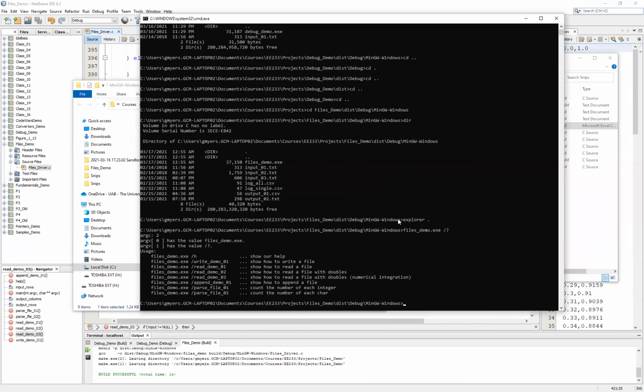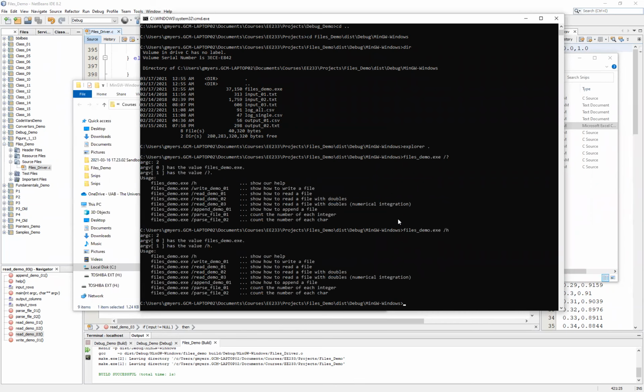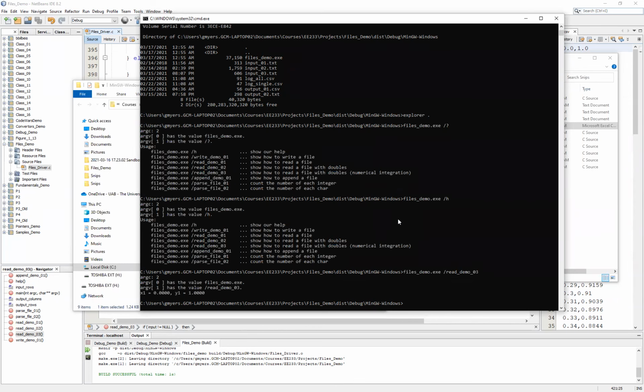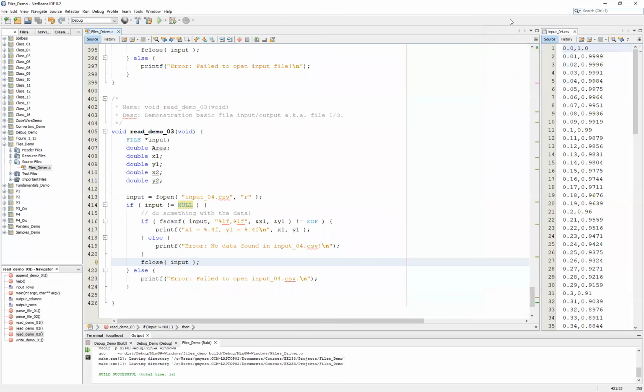We can put a /? or /h, and you'll see that we have our help. At this point, we want to run our read demo_03, and you'll see that we have in fact been successful at pulling out the first two values in the file.